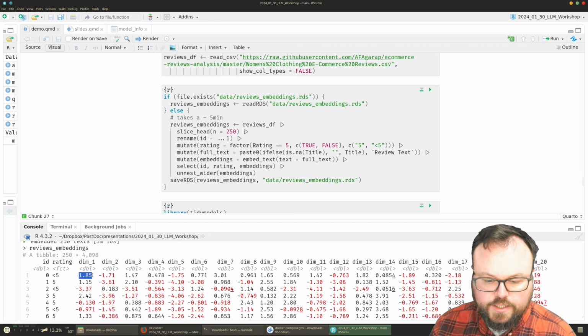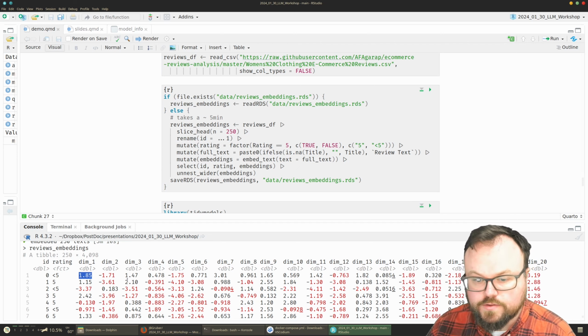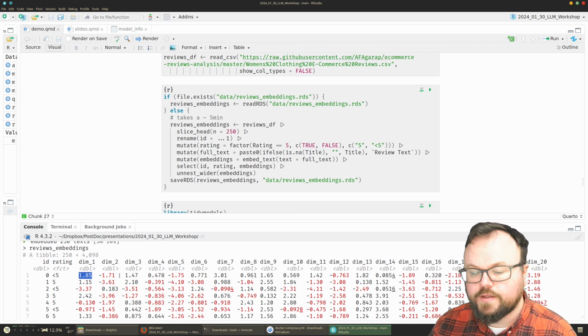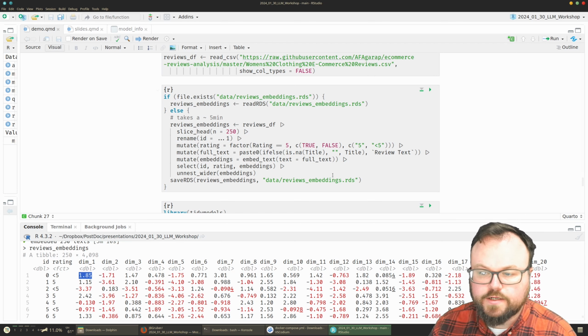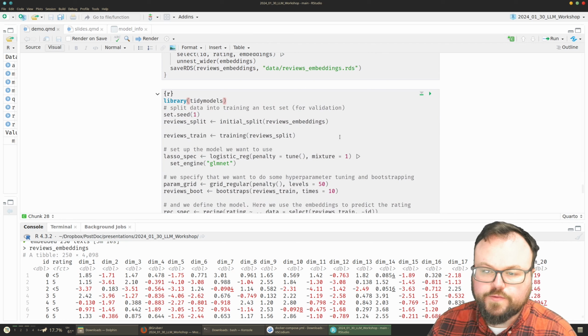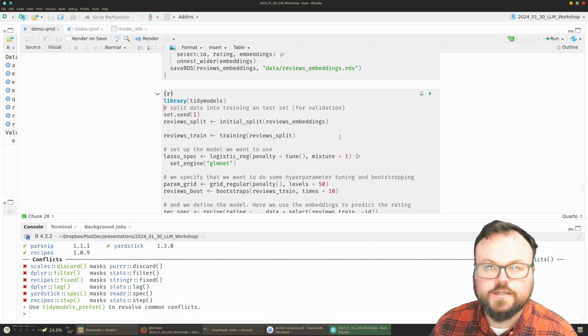So essentially for each of the dimensions, we are not super sure what the dimensions themselves mean, but here we have the meaning of these texts embedded through the knowledge that is inside of the model that we just used. And then we can run through a very standard supervised machine learning pipeline.